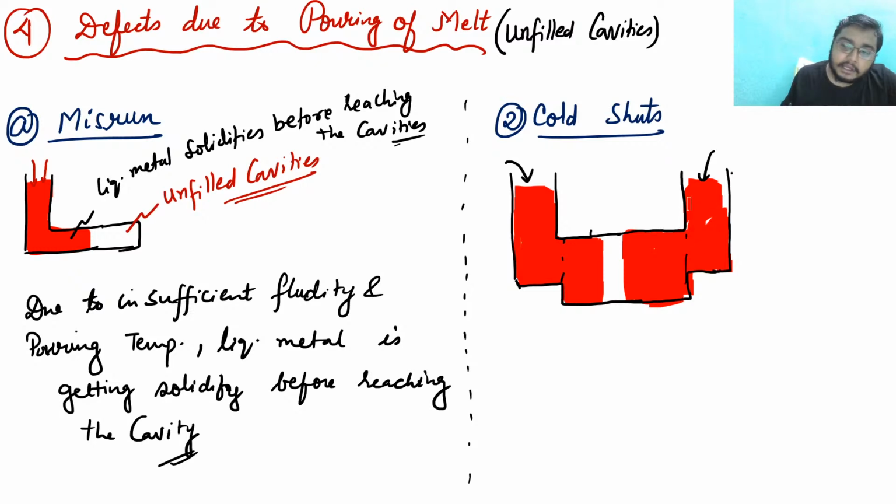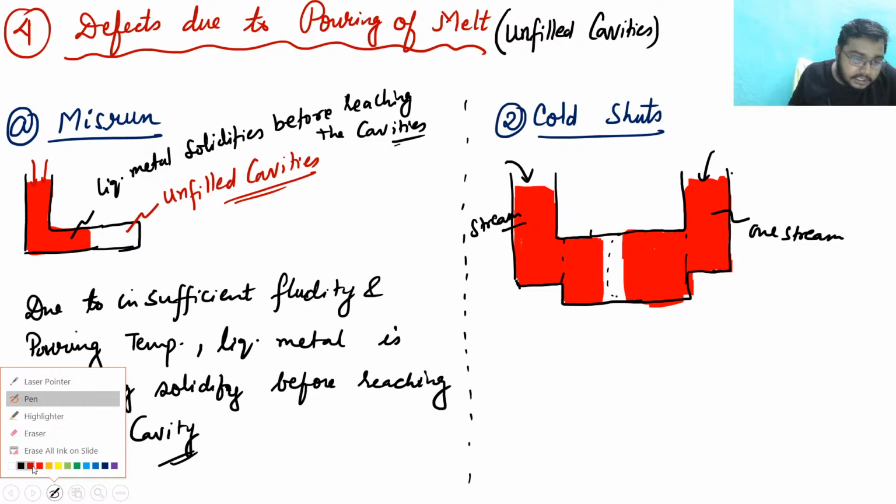What is happening is, when you are pouring molten metal from one gate and other molten metal from the second gate, what is the problem is that these are the two streams, right? This is the one stream and this is the other stream. So two streams of liquid metal, at this point, do not fuse properly, right?